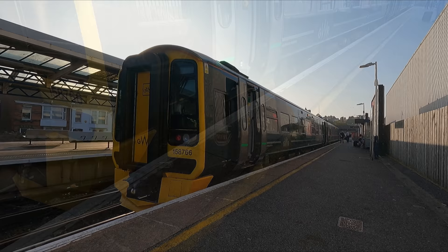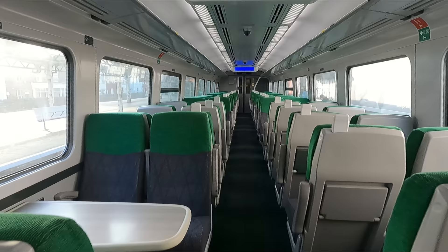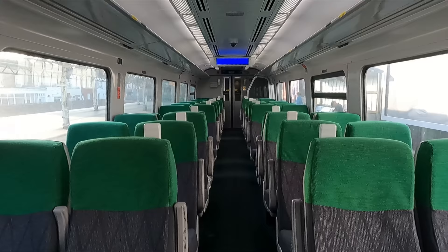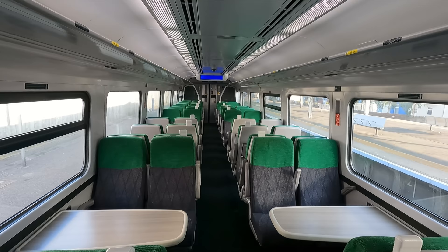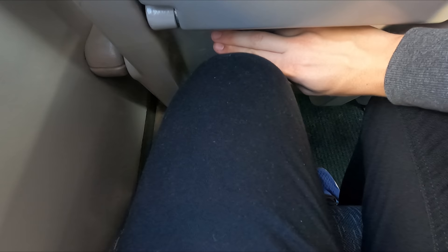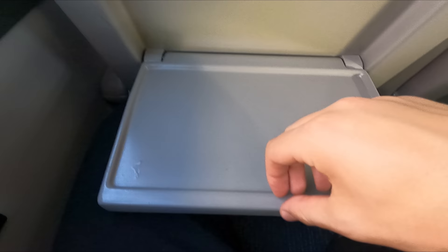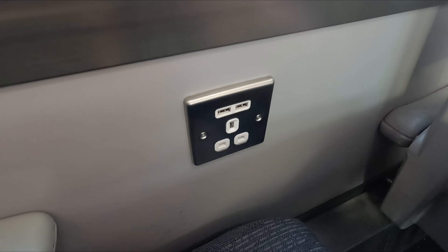No seat reservations were offered on this train and all seating is standard or second class, so I'm free to sit where I please. First impressions are that this is a really nice looking train. The moquette on the seats is really subtle and smart in my opinion, and the lighting doesn't make you want to reach for your sunglasses as it often does on British trains. I think that legroom is still very tight even for a regional train. A tray table is provided at each of the airline style seats, although I found these to be rather flimsy. One feature I didn't necessarily expect given the train's age was that there's both a three-pin and two USB plug sockets by the window seats, which I think is a nice addition.